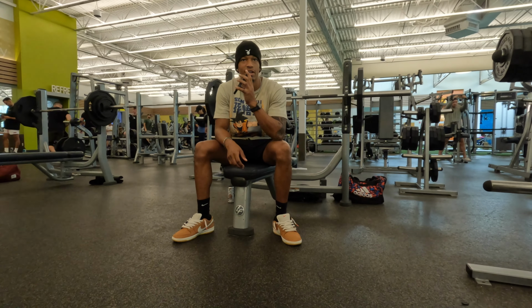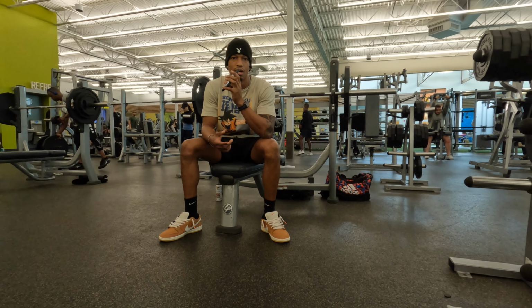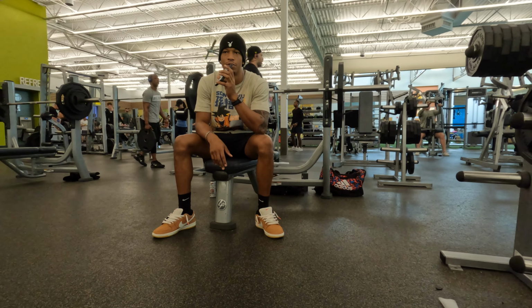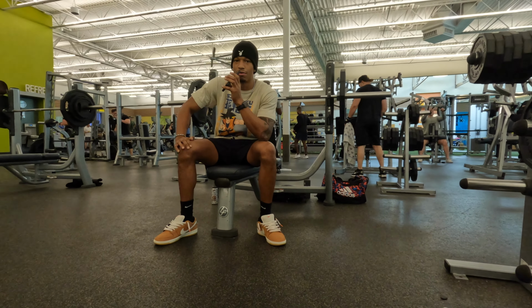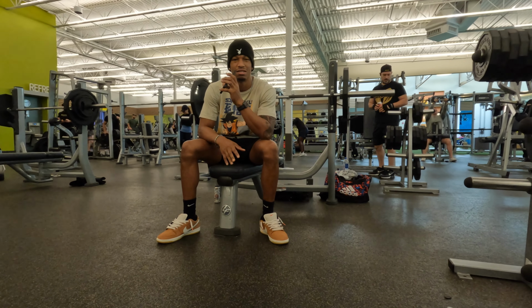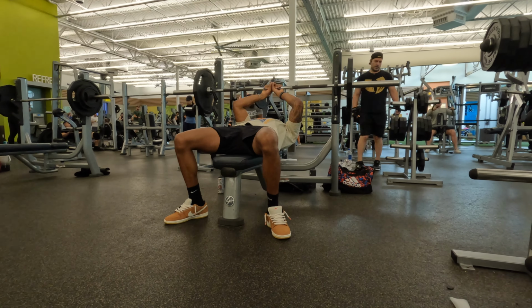All right, so for our next workout, we're basically just going to be doing a bench press. We're going to start off with the caddy because we already warmed up our chest with the pec flies. I'm not sure what I'm going to work up to. I'm hoping maybe I can max out today if I feel good enough to hit 315. But I'm just going to do probably 10 reps of this, and let's see how it goes.